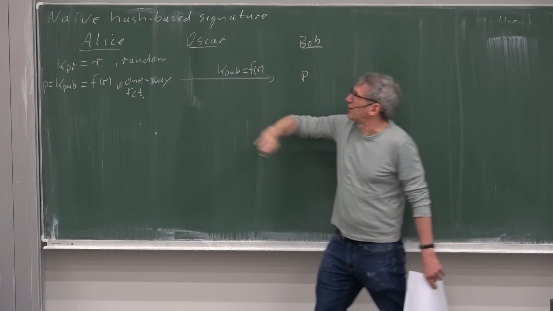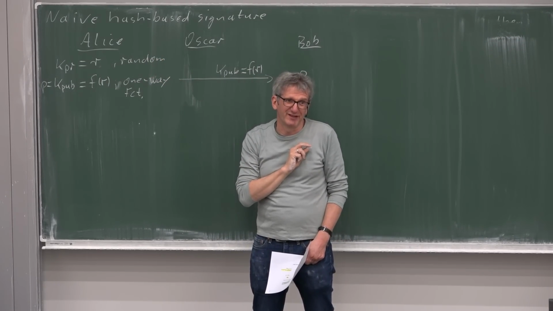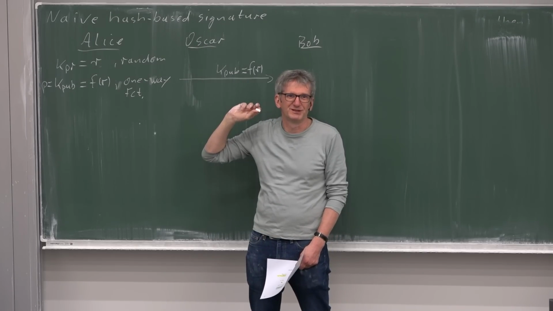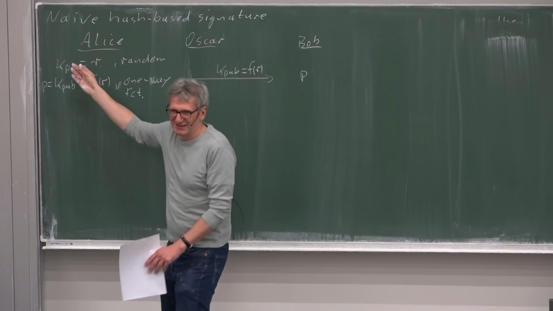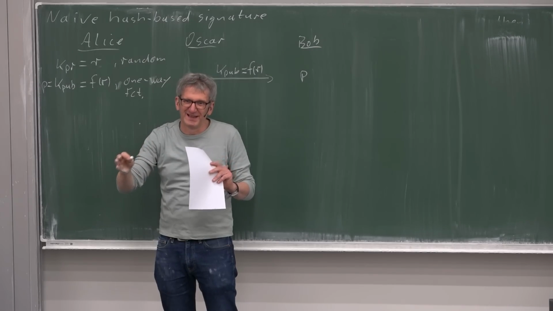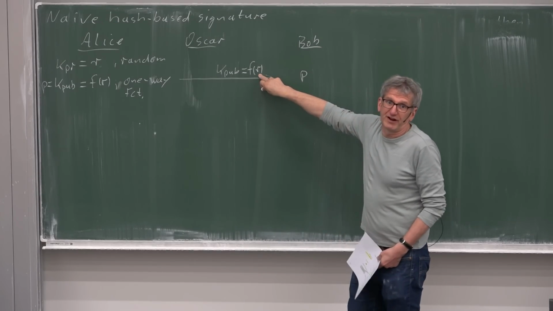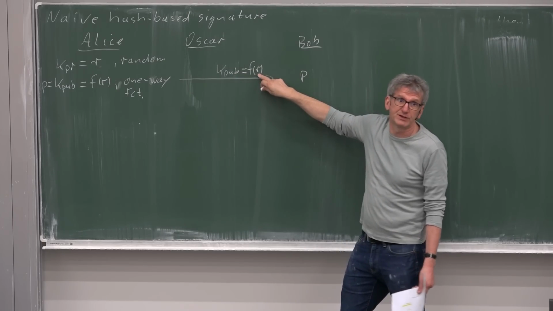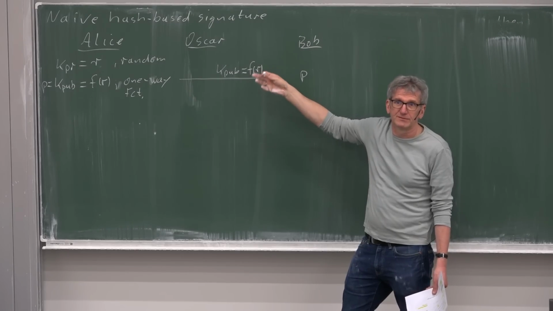So if you were Oscar, without knowing any more details of what's going to happen here, what would probably be a nice parameter to have for Oscar? Which variable would Oscar like to know? What do you guess? Of course, right? It's the private key. Probably he can sign, right? Probably he can do a transfer in Alice's name, transfer 1,000 euros into Oscar's account. So he knows f of r. What does Oscar have to do to get R out of the public key? What is the mathematical operation here? What do we have to do?